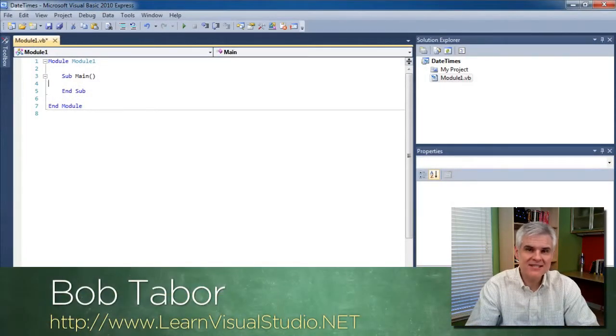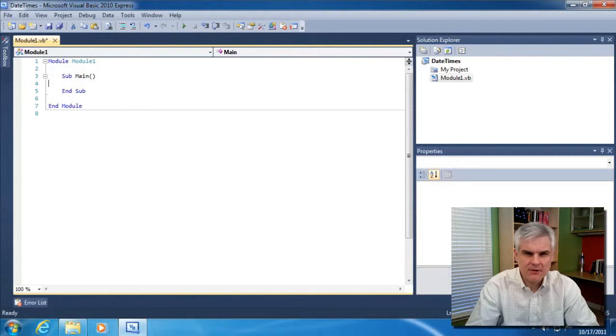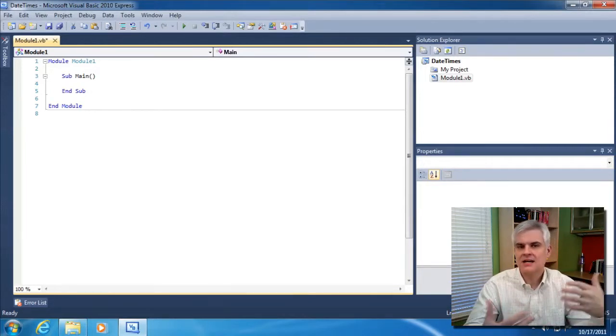In the previous lesson, we looked at working with strings, manipulating strings, and often in your application, you'll also need to work with dates and times. So in this lesson, what I want to do is look at the basics of working with the date data type, as well as some built-in functions within Visual Basic that allow you to represent dates. We'll look at how to tell the difference or the span of time between two dates, formatting the date data type so that it's represented nicely in various formats, and a whole lot more.